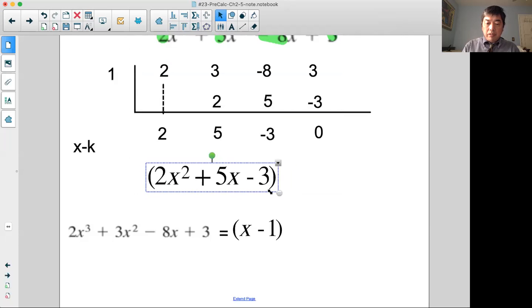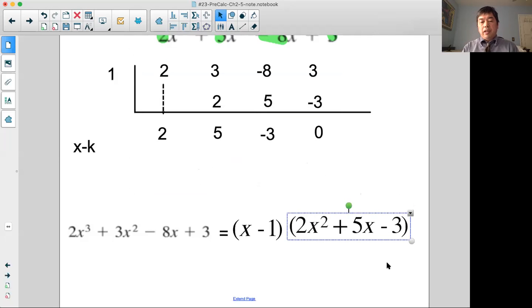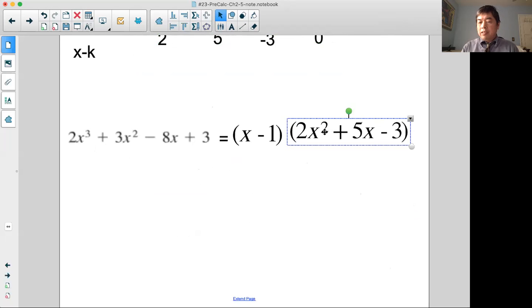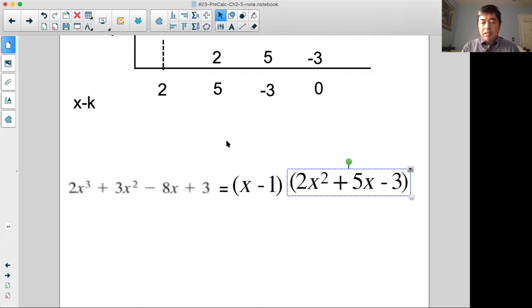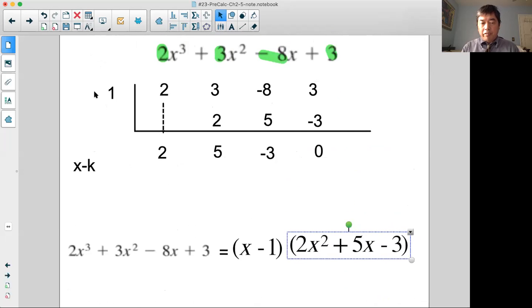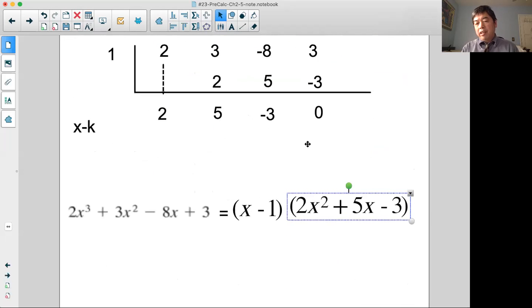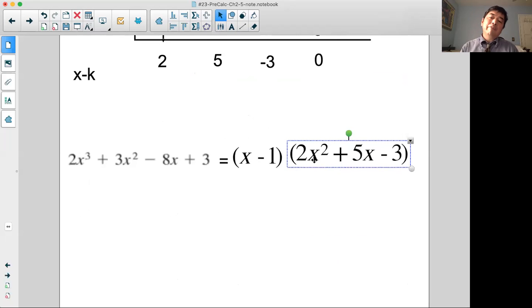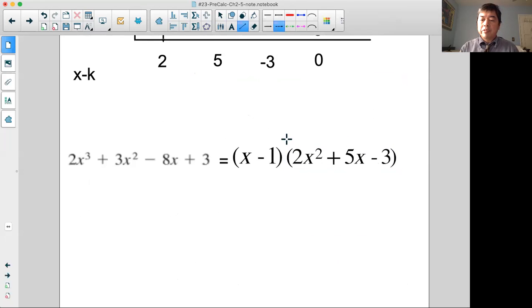Now this is going to be the product of these. All right. So now what do you see here? x minus 1, and this you can still factor. You can run through this and go through other numbers, except we got the bingo on the first number, but you would have to run through another 7. It might be too much for you. In that case, if you look at this, you can do X factors. And I think some of you are familiar with X factors, so I do it right here.